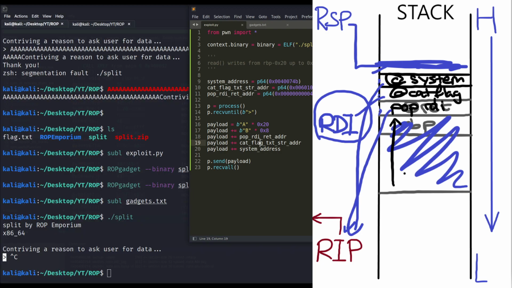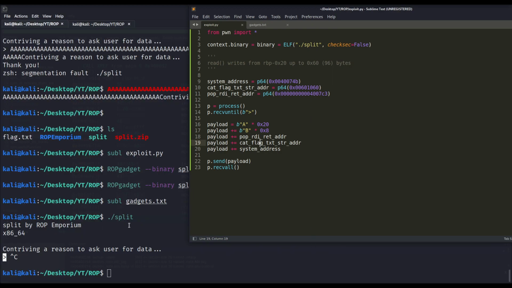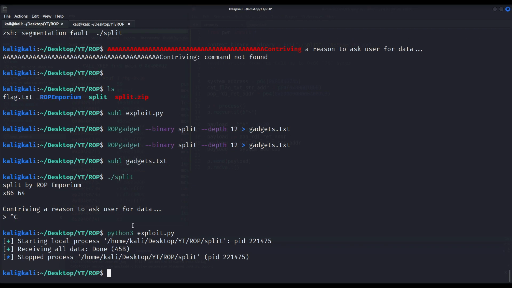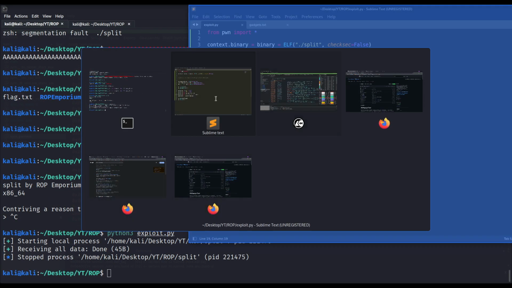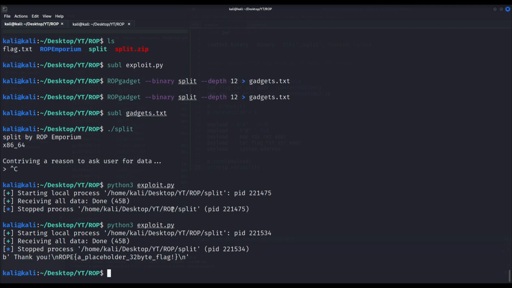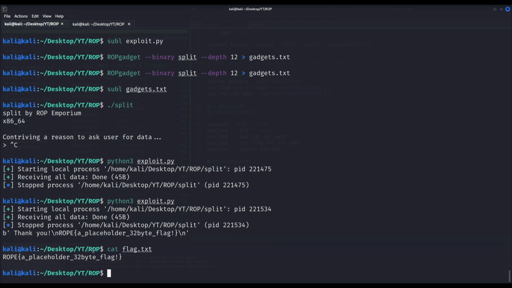And after all this talking, let us actually try it. In order to execute the exploit, I will just simply use Python 3. We are receiving all the data, but what happens is that I am not printing it. So of course, let me print it. Let's see now. And here we have it. This is our flag. We can actually check it by printing the contents of flag txt, but we managed to do what we first intended, and that is exploiting the actual vulnerable binary to read the contents of a file.